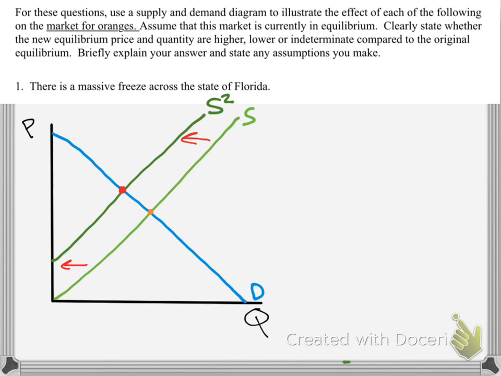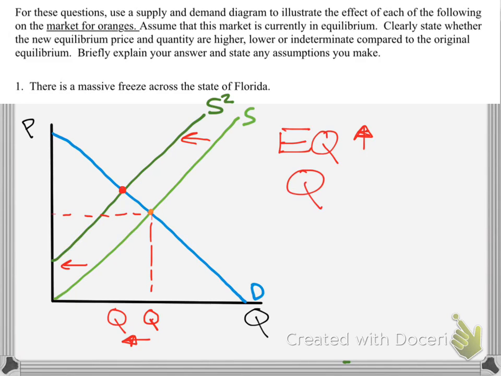The original equilibrium price was down here, and now it's above. So our equilibrium price has shifted above the original one, so it increased. It's higher. But what happens to the quantity? Well, the quantity demanded actually decreases. Notice how our quantity demanded was there, that's a Q, and now it's shifted over here. So there was a decrease in the quantity demanded. So I'll just put Q decreased. You can explain your answers in words, but to save time, we're just going to go on through that.